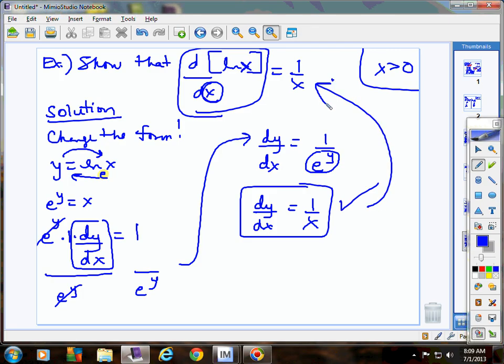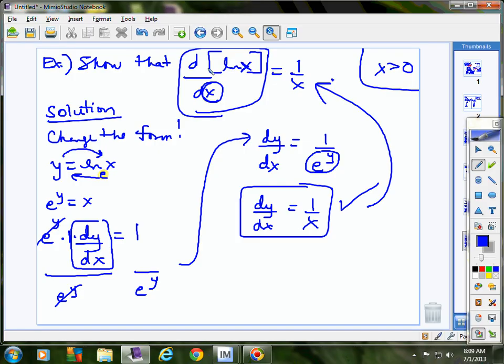Okay, so we got what we said we were supposed to get. So we just proved that when you take the derivative of ln of x, it's 1 over x. Times the derivative of x here was a 1, so I didn't have any extra stuff to attach at the end. But again, if that's a mess, then you attach the derivative of the inside to the end. That's the chain rule.